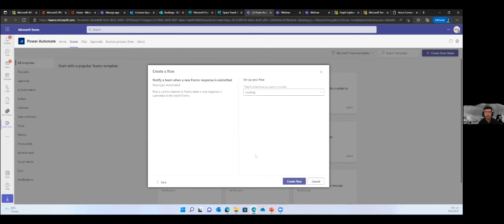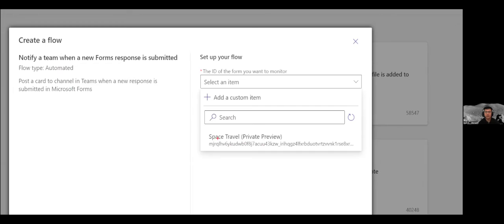So I just click next. Then you select the form that you wanted to monitor. Very importantly, for a workflow to be triggered, there should be a trigger point. The trigger point could be various things.